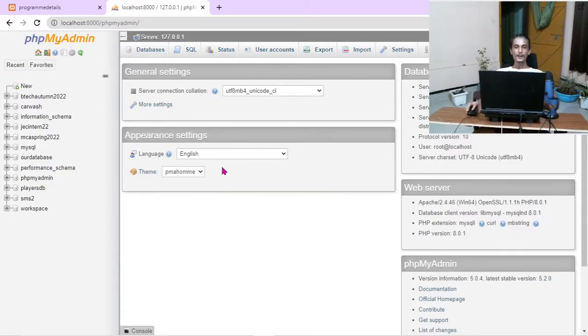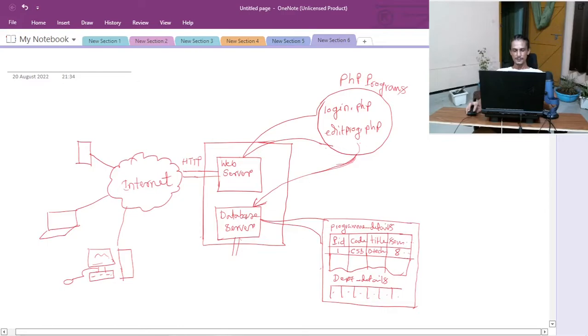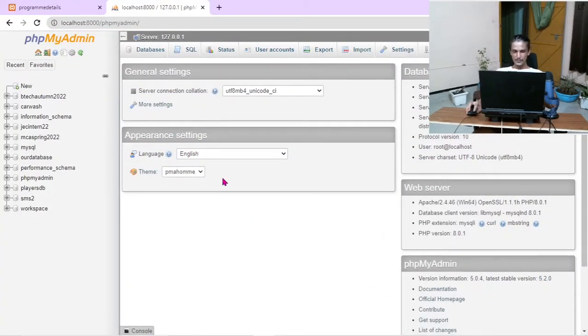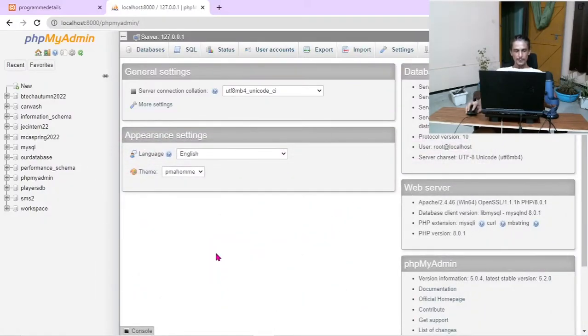Clear? Okay, now this page is giving you a graphical user interface to the database server. It means through this page you will be able to interact with the MySQL server. Clear? Okay then. Now from here, let's do the simplest thing first. The simplest thing is that we have to create a database for each application. It usually happens that each application will have its own database. So for this specific application, we'll be needing a separate database.